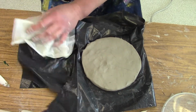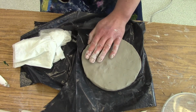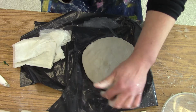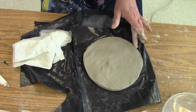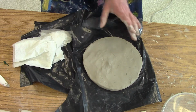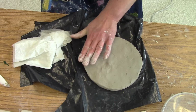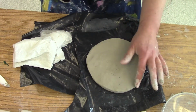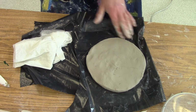You can see that I've placed my paper towel over top of my other clay if I plan on using it. It's not saying we can't add stuff later on, but the majority of this sculpture will be done through carving the excess out. We can clean up edges and smooth everything when it becomes a little bit more stiff. Right now it's still very soft because I added that water, plus we're going to be manipulating it considerably in the next little while.